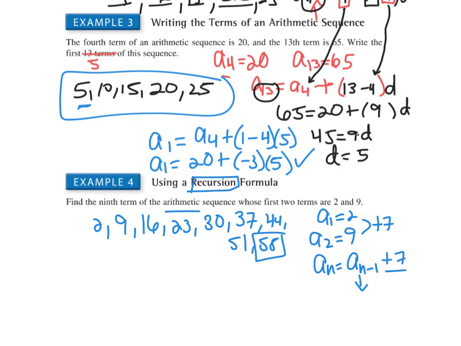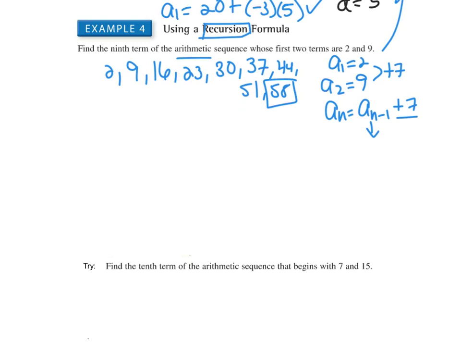Now, again, if they didn't ask you for a recursive formula, they could always ask you for an explicit way to do it, and then you could just come up with the formula from up there, plug in 9 to find your 9th term, and you would be done. Now, one quick note about example 3: if they ever asked you for the explicit formula for this, what's nice is you can plug in any term for A1 instead. You just need to make sure that you simplify at the end. So that's a big thing about these.